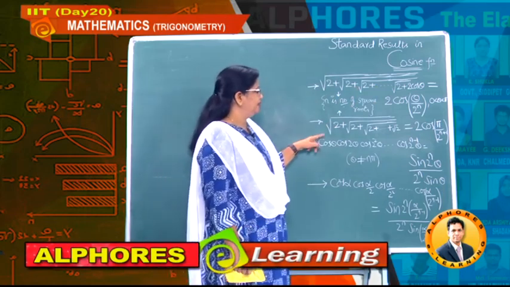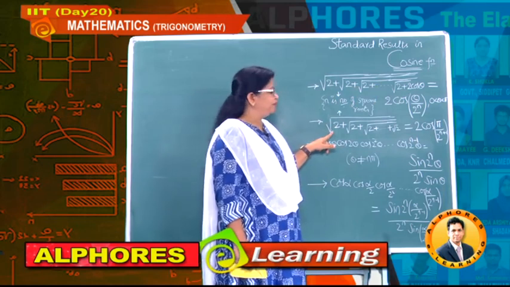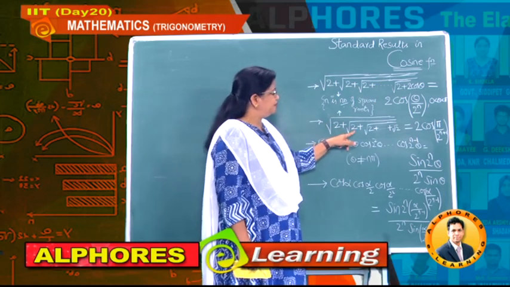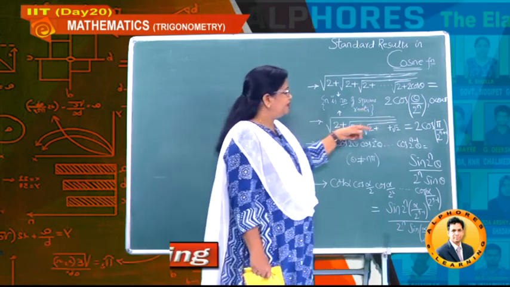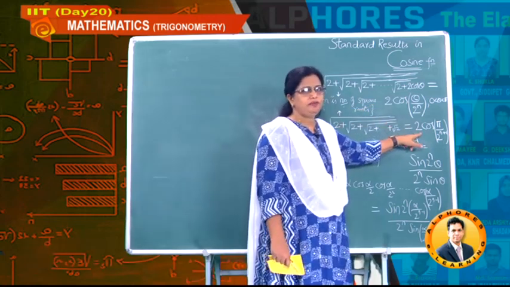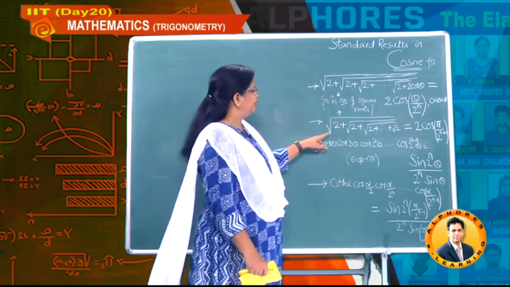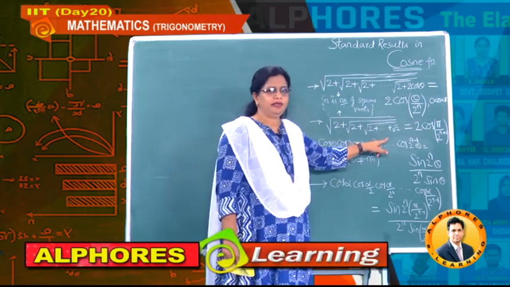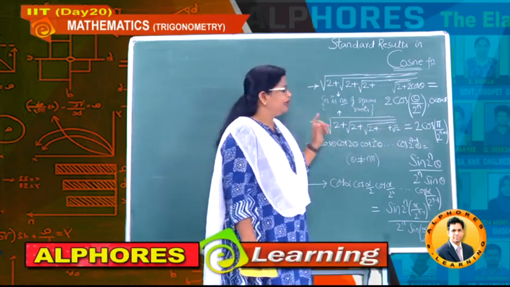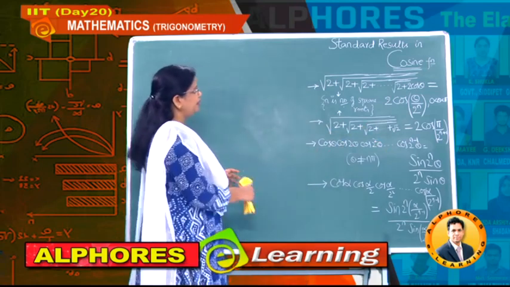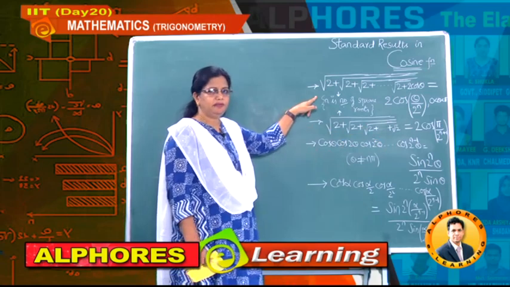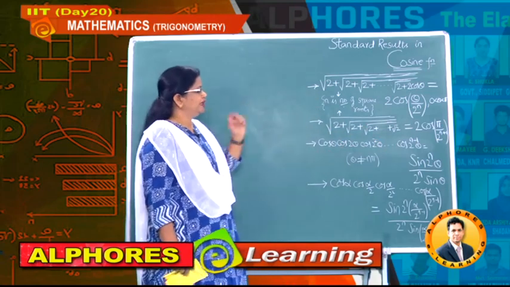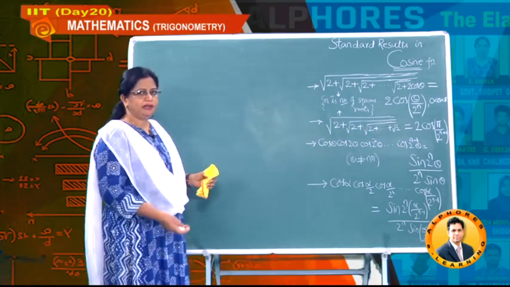And next students, observe here, this one is square root of 2 plus 2 plus and so on. There is no cosine value at all, but the answer is in terms of what? Cosine function itself. Moreover these are a finite number of values, not an infinite number. Now let us observe how we got the second result, because the first one we already did in the previous session.